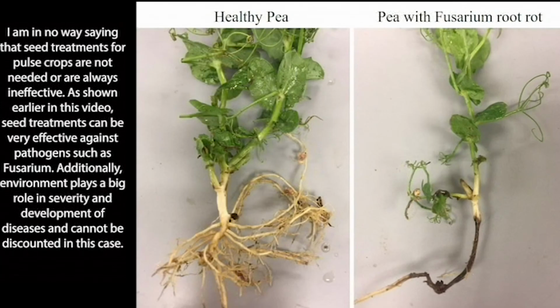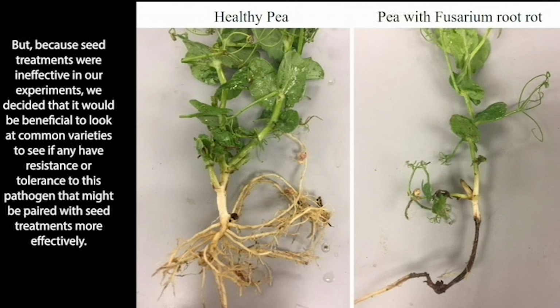I am in no way saying that seed treatments for pulse crops are not needed or are always ineffective. As shown earlier in this video, seed treatments can be very effective against pathogens such as Fusarium. Additionally, environment plays a big role in severity and development of diseases and cannot be discounted in this case.